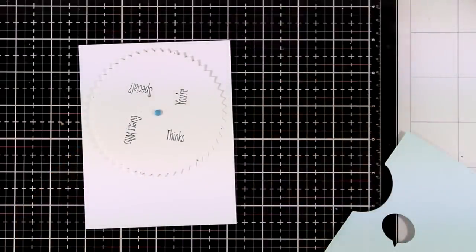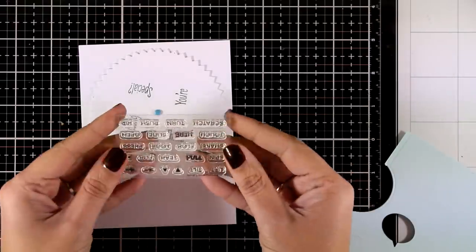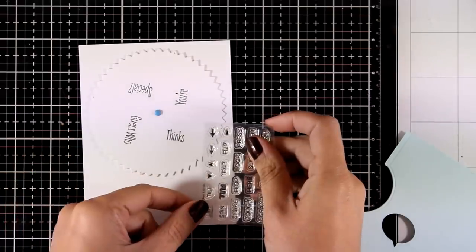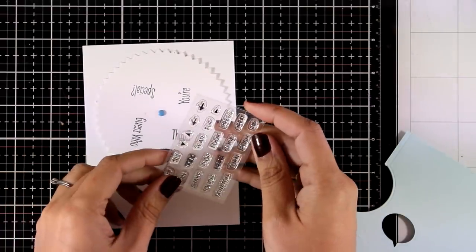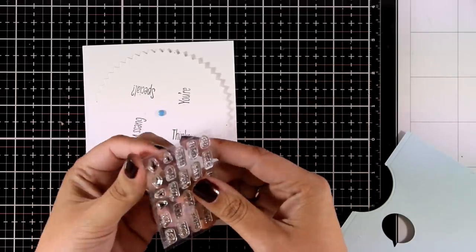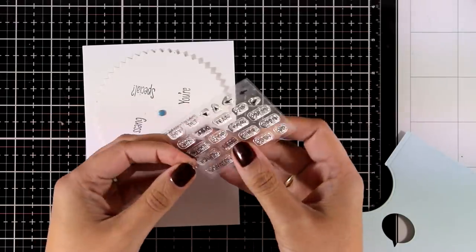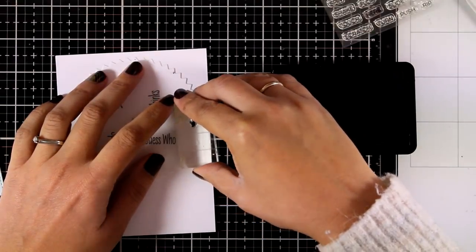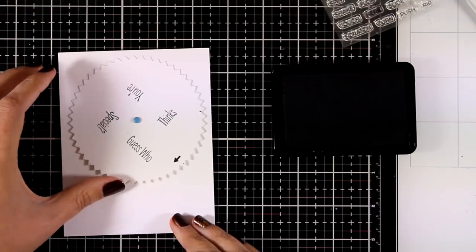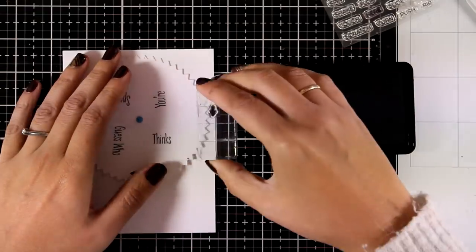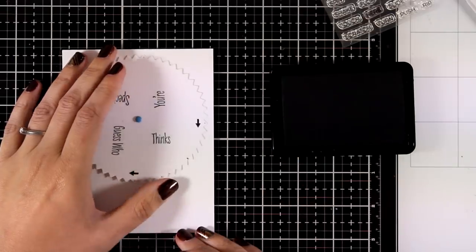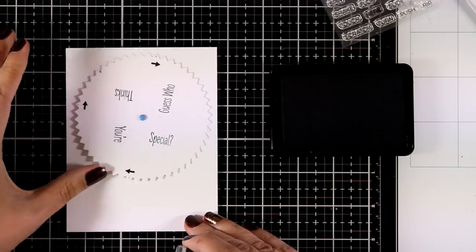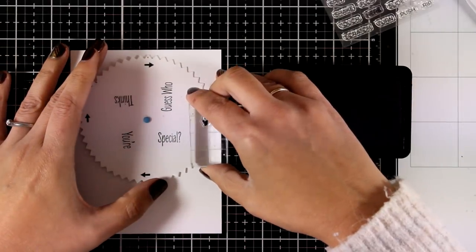And this is a tiny little stamp set that has been released by My Favorite Things, and it is called Interactive Labels. It has little words like spin, shake, flop, look, open, slide, things like that, and little arrows. You can use the one that says rotate or spin. I'm going for the little arrow now, and I'm going to stamp it in four different areas, exactly where those penciled dots are. And if you love interactive cards, I think this tiny little stamp set is a must-have because it has all those little words and arrows and little symbols that we need for this type of cards.